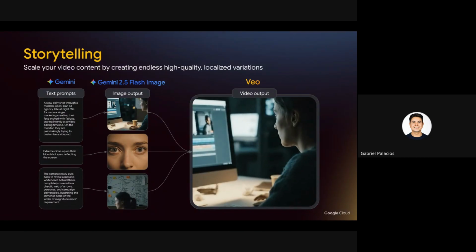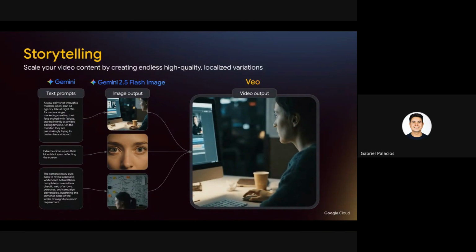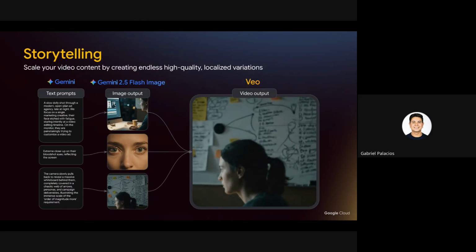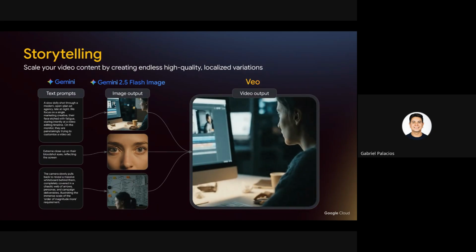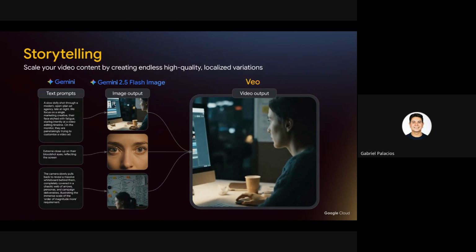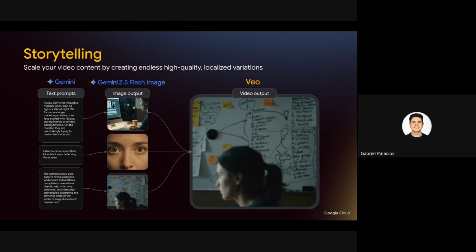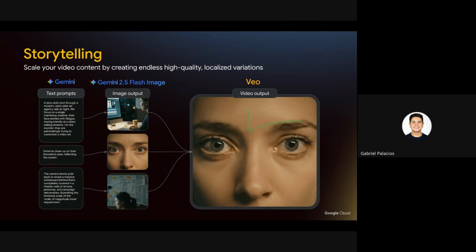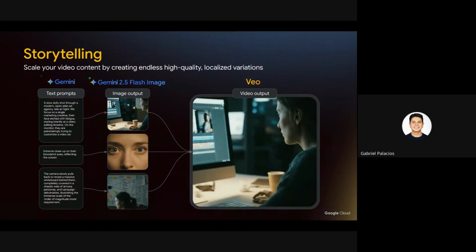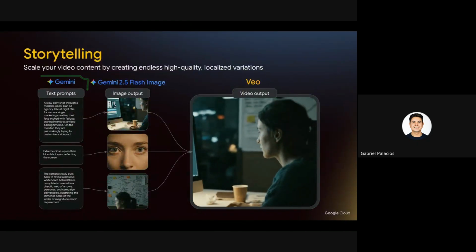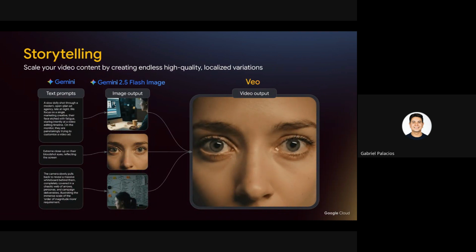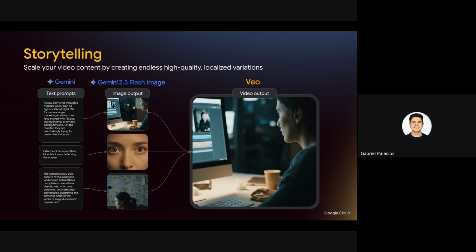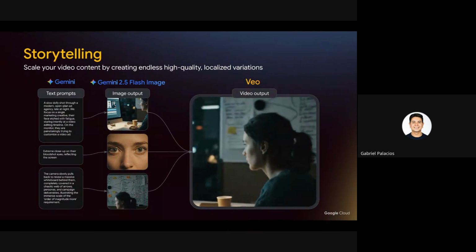But if you wanted to change the focus to, like, a financially stressed worker, you can just change the content of the display of the computer and then the content of the whiteboard as well. And then that will just be a change in the Gemini prompts, and then it will go through the same pipeline of generating the video. So you can have multiple versions localized for who is the end consumer of those ads.